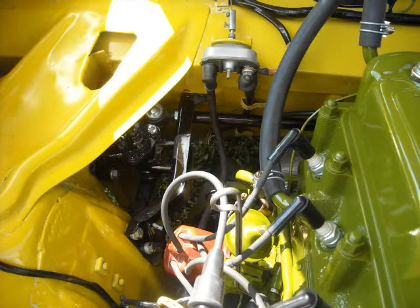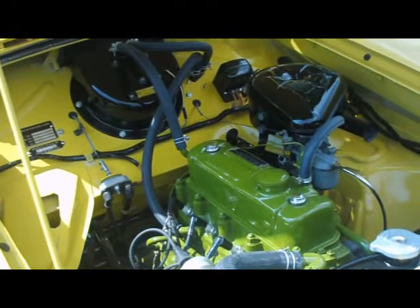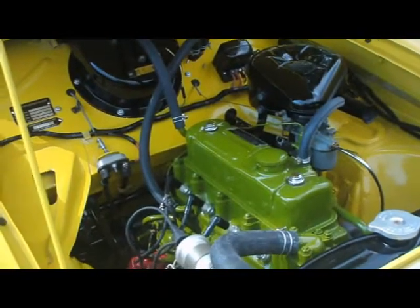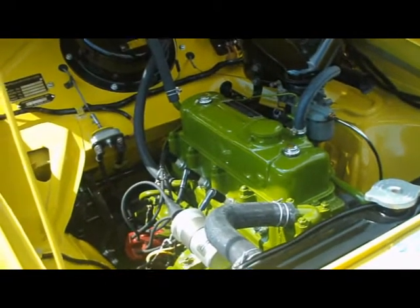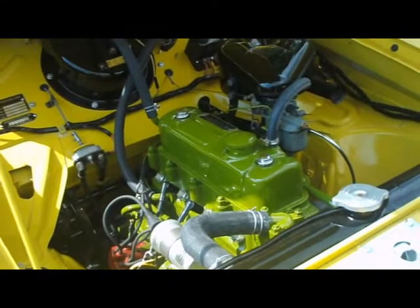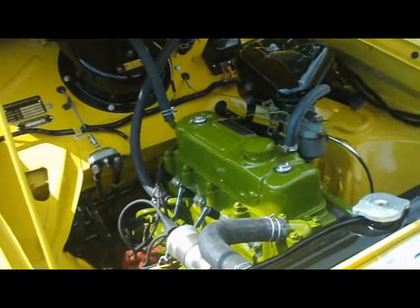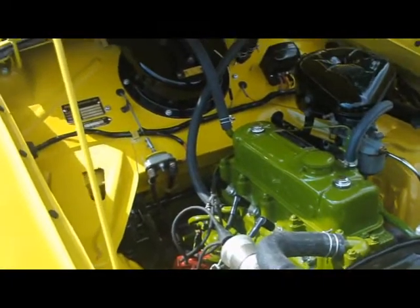And what is the size of the engine in this? This one has a 1500cc — it's the high compression, 52 horsepower engine. Very, very nicely restored, I might add. Thank you. It was a long time before I discovered synthetic brake fluid, after rebuilding wheel cylinders and master cylinders over and over again for the same vehicle. So many of these, we open them up and they're just full of a white powder inside. So this has all new lines, all new cylinders, everything.